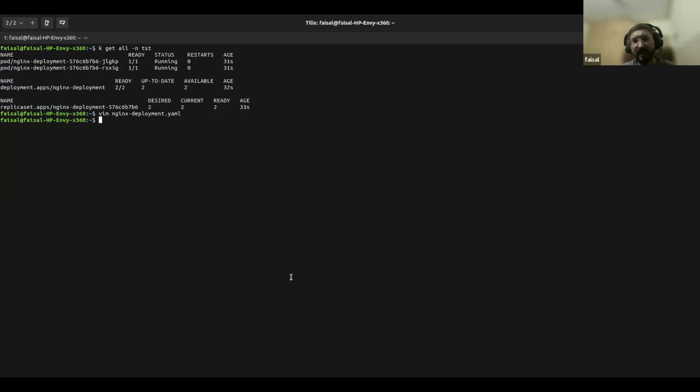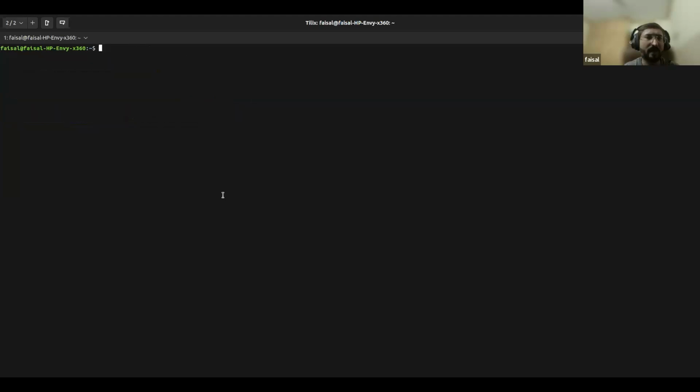Previously, we backed up the whole namespace. Now we can check. We use this command to create the backup of the whole namespace. We can explicitly tell Velero to create backups of particular resources.